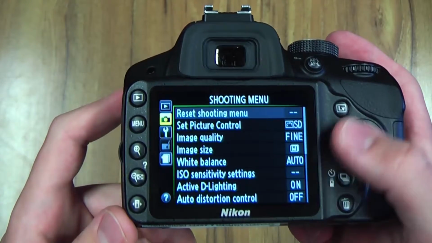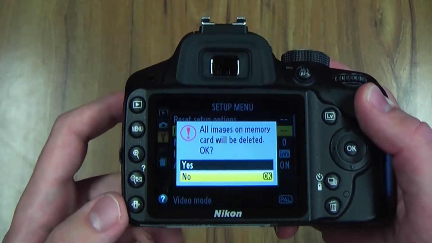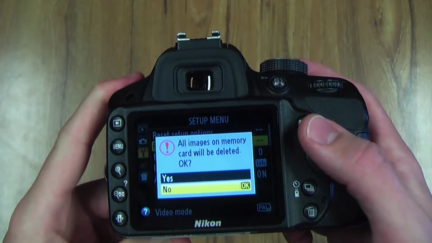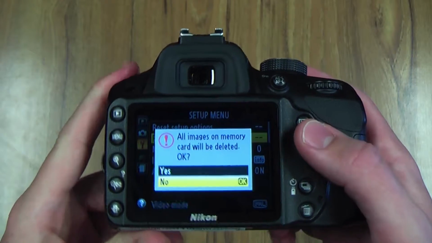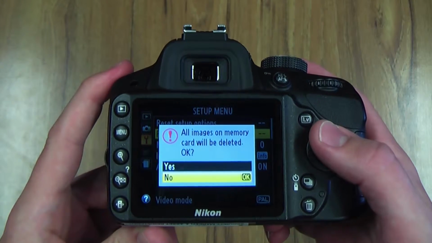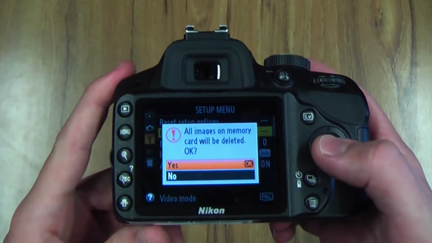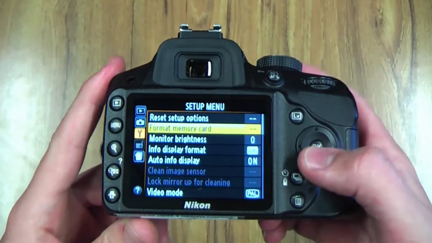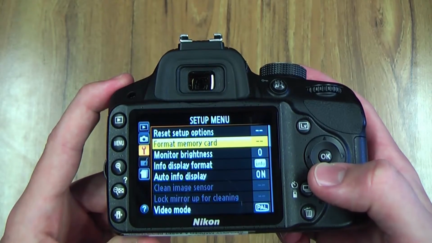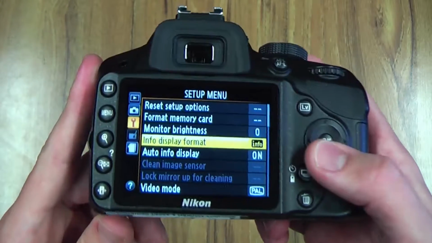If you then go across using the multi-selector again and go down to setup menu, format memory card. So this is where you go once you've finished filming, to wipe the memory card, before, obviously, making sure you've transferred all your footage onto a computer, onto a hard drive, and that it's all backed up. You do this before you hand the camera back in, just so other people can't look at your videos or use them or take them. So just for peace of mind, you always format it, because I'll do it if you forget. So whatever you do, don't hand in the camera without taking off your footage, because if you do that, you won't ever see that footage again, because I will just format it if you haven't. So you go in there to format.